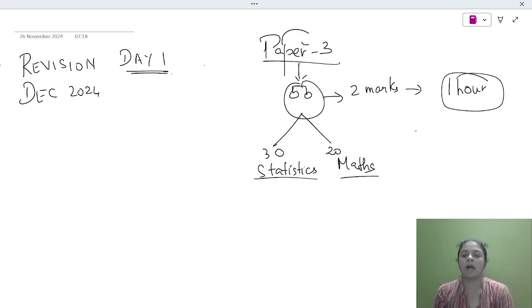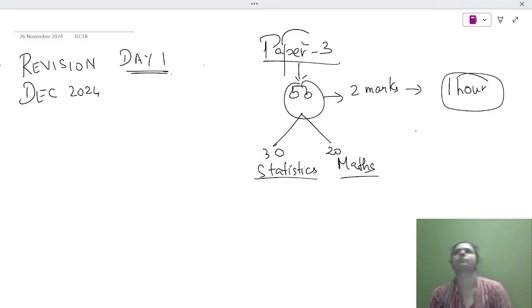So our agenda in this revision session is going to be: number 1, chapter wise we are going to have a quick, logical recap of all the basic concepts, so that there is no question on lack of clarity of concepts. So we are going to have a quick review of all the concepts, and then we will be practicing about 10 to 15 questions of different models under each chapter.